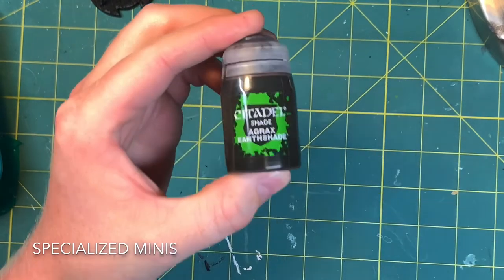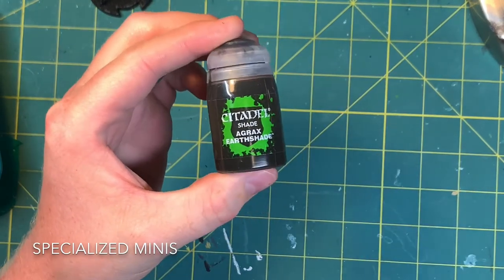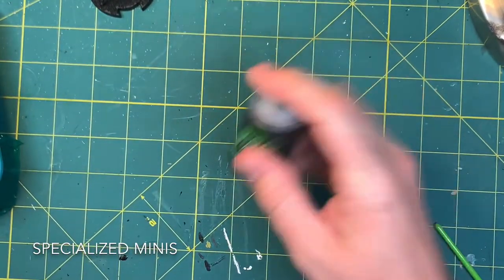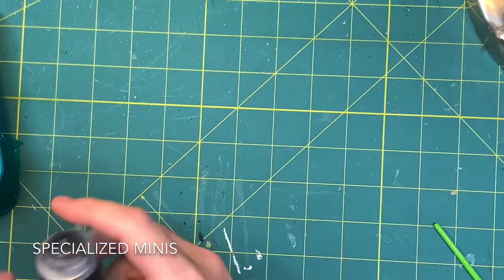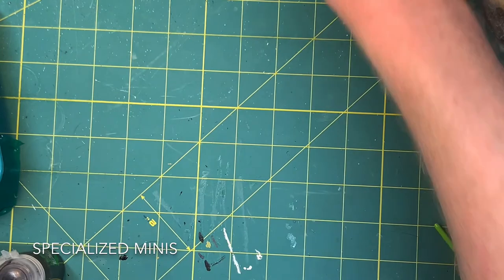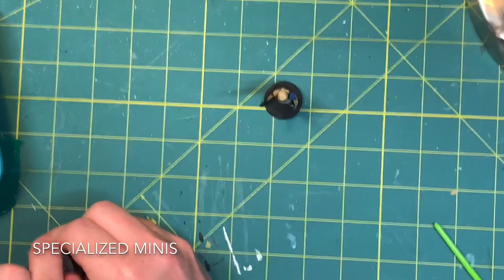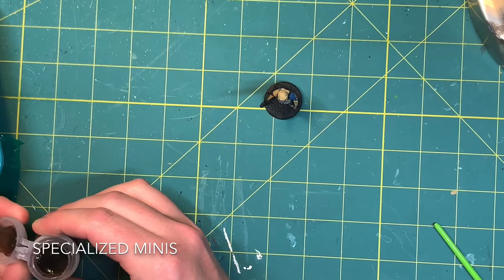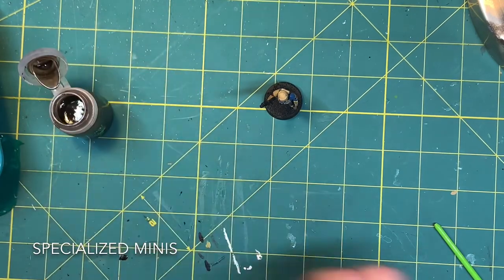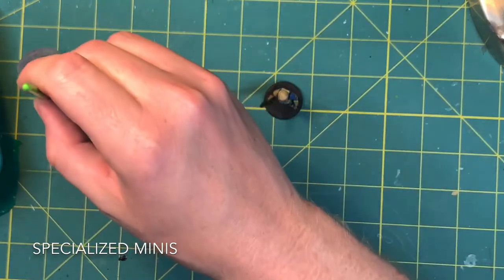We are now going to be going on to my favorite part of the painting process after base colors. We're going to be using Agrax Earthshade. Shake it up really well. And this is a wash that we're going to be applying over the entire model. It's a brown wash. And with this first model, before we go on to the time lapse, I'll show you how you want to apply it.